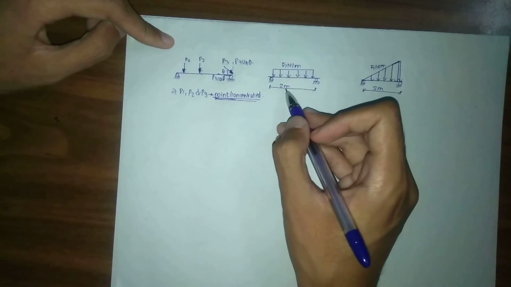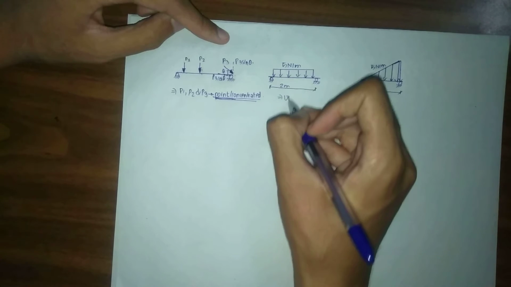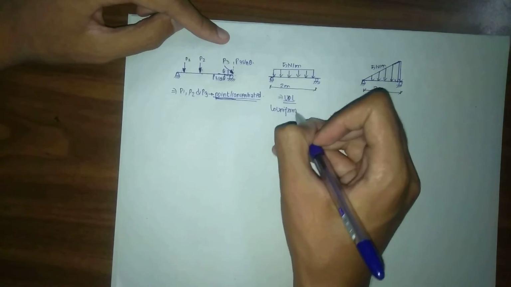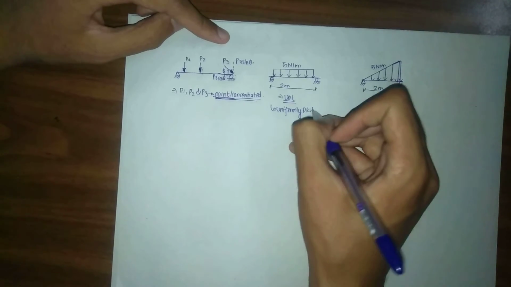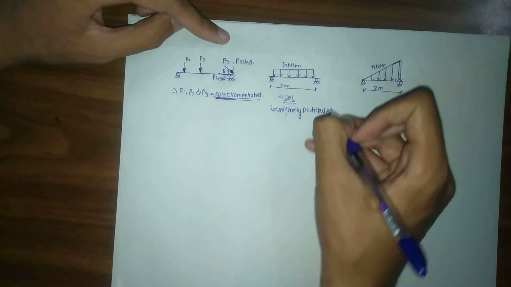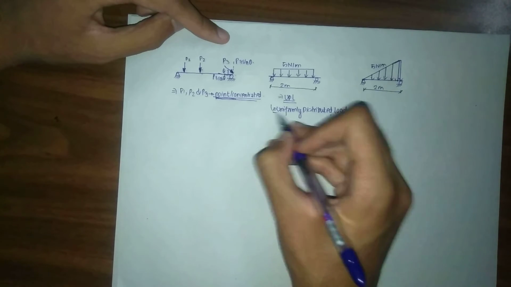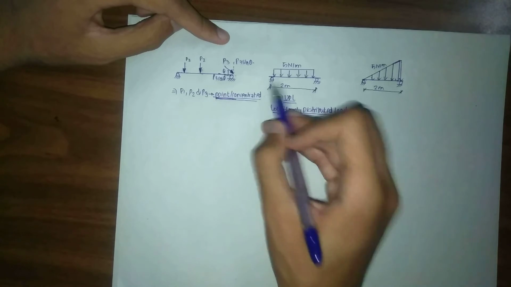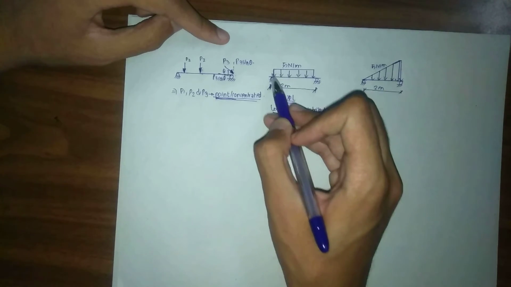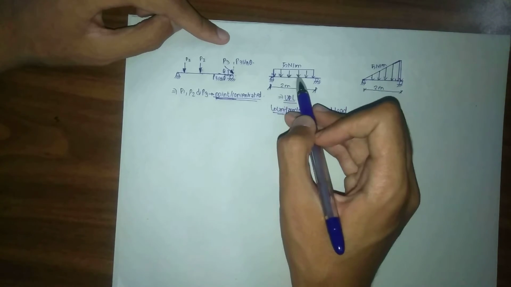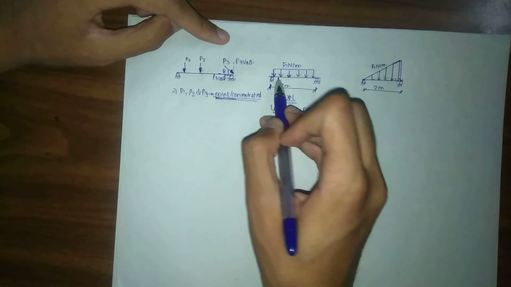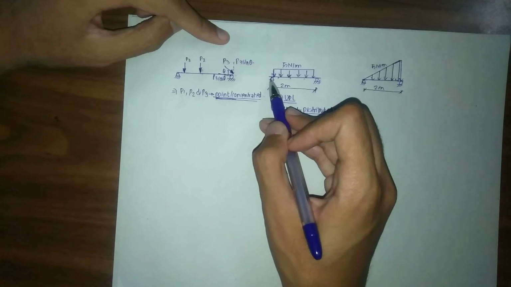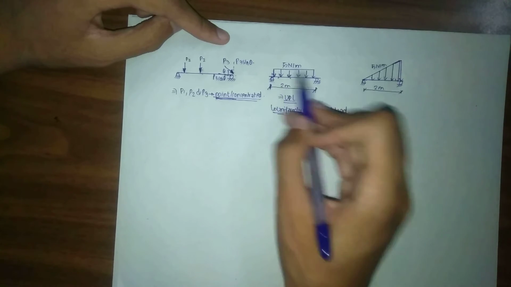So this is our first type of load, the point or concentrated load. And as you can see here, the next example is UDL, which refers to uniformly distributed load. So why is it called so? As you can see here, over a span of 2 meters from left to right, there is a uniform distribution of force of 5 newton per meter. If I move over any section, there is a uniform load applied of 5 newton per meter.